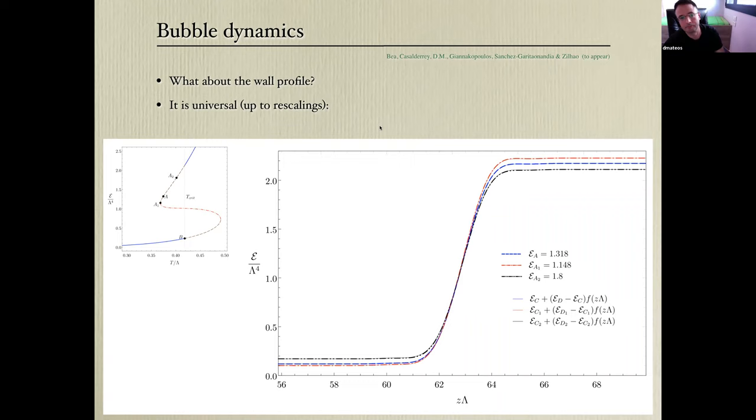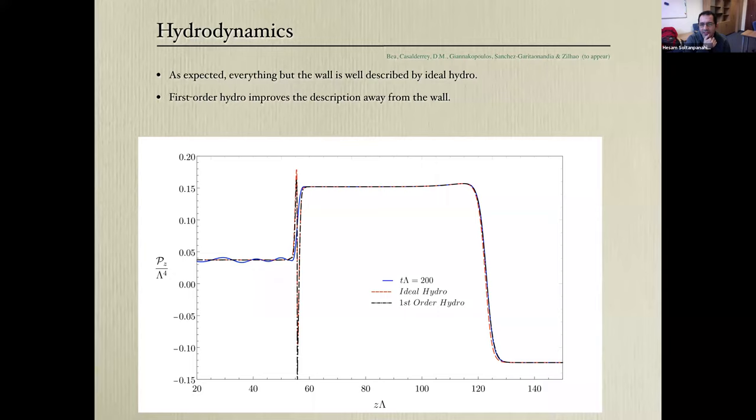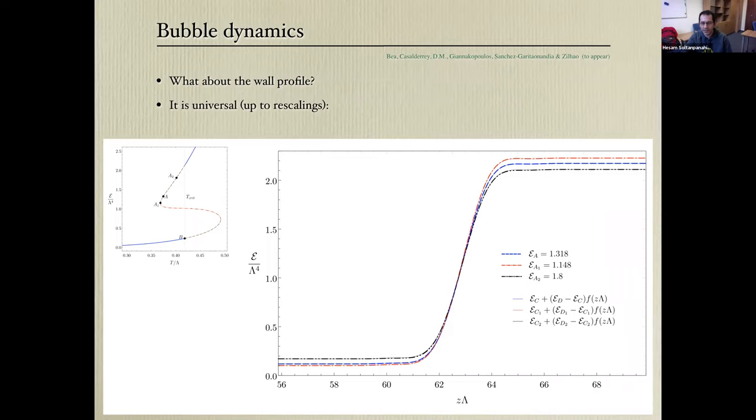Can I ask? Yes, of course. Go ahead. In the previous slide, I thought that your late time solution here should also match with the solutions at the critical temperature in low and high energy. But it seems that you have different phase separation now. No, you're correct. When A2, so when this point approaches this point here, then the state inside the bubble, which is C, that I'm not showing you here, approaches this point. And the state in front of the bubble, which is D, also approaches this point. You can see this here.